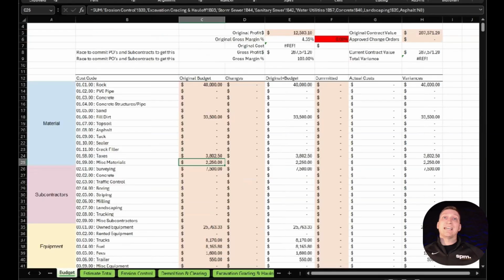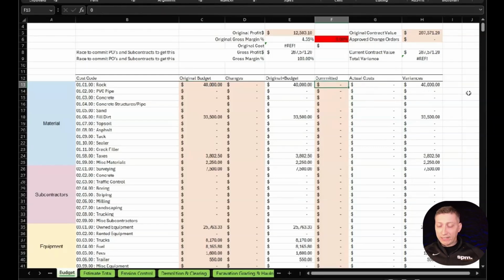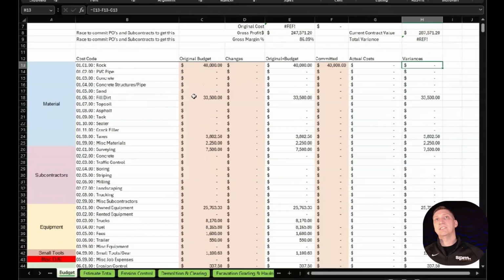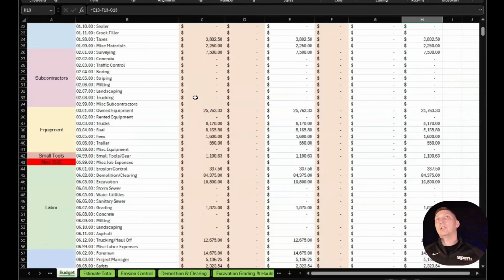And with that, this is how you do estimating. Now, the way that ties back, like I said, all of these numbers tie back into the original budget on our budget sheet. So I know on the whole job, I had $40,000 for rock that I need to go write a purchase order to Vulcan. And we can start to track how we are trending every single month and have a variance. And what that allows us to do is see, do we have red flags or are we doing okay?